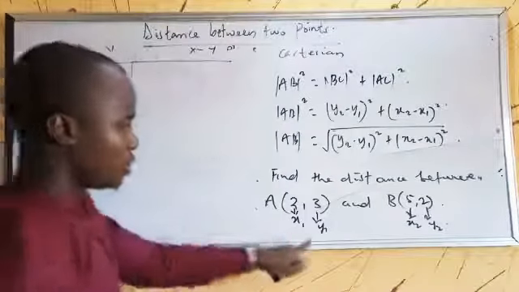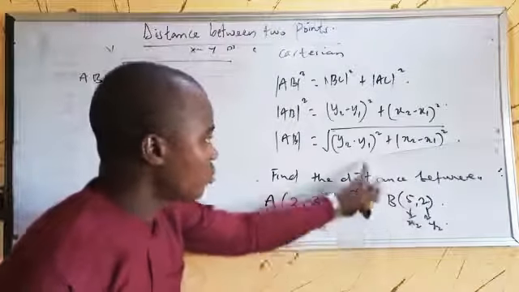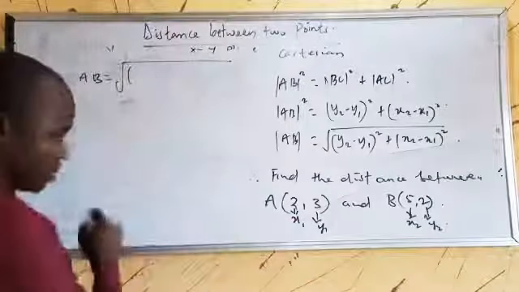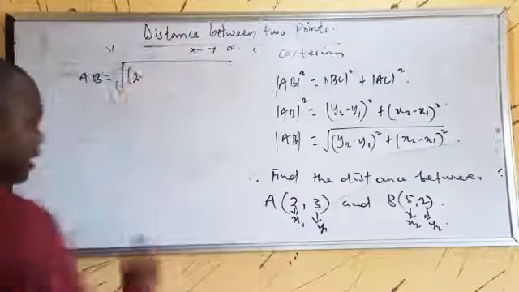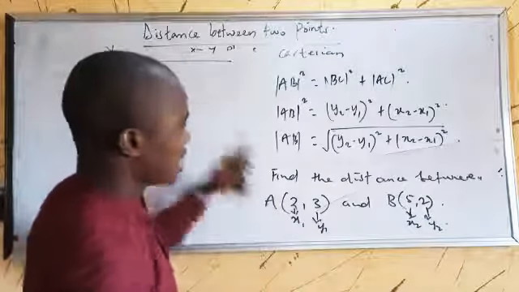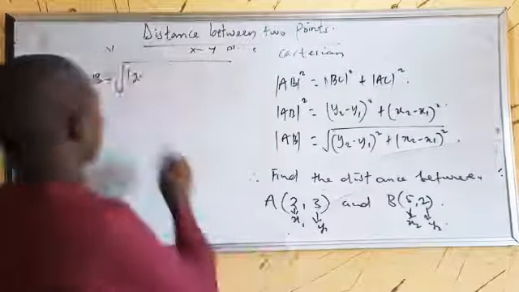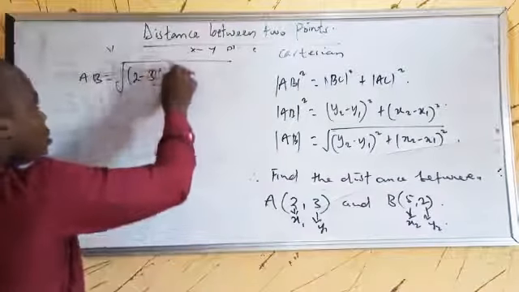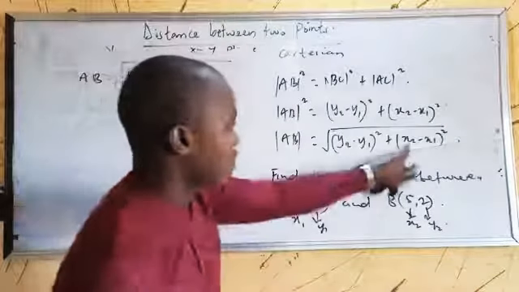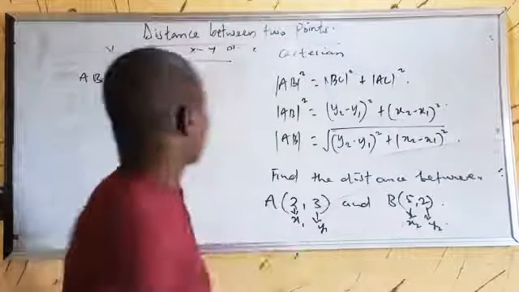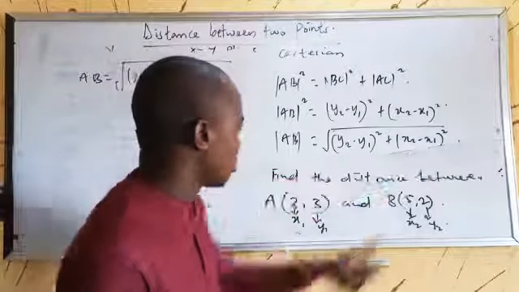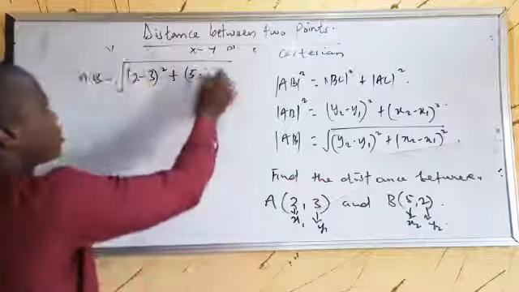square root of, you can see we have y2. We want to use the formula. So I have my y2 here, so I will be having 2 minus, where is my y1? Because this is y2, that's my y1. My y1 is here, 3, all squared, plus, because I have x2 here, where is my x2? x2 is 5, I have 5. And also minus x1, where is my x1? We have 2 here. Are you getting it?